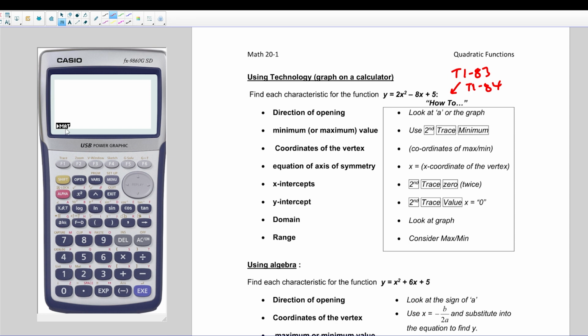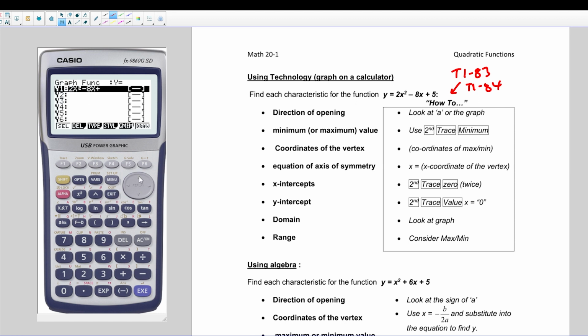So before we get started, let's fire up your Casio or your TI in whatever case you have. And your Casio might look kind of like this. We're going to hit the menu button, and we're going to go down to graph, and I'm going to press EXE to get into there. And we're going to type in our equation. So y is equal to 2x squared. So the x button is right here. So x squared minus 8x plus 5. And we're going to press enter here. And you can either press draw, which is F6, or you can just press enter again.